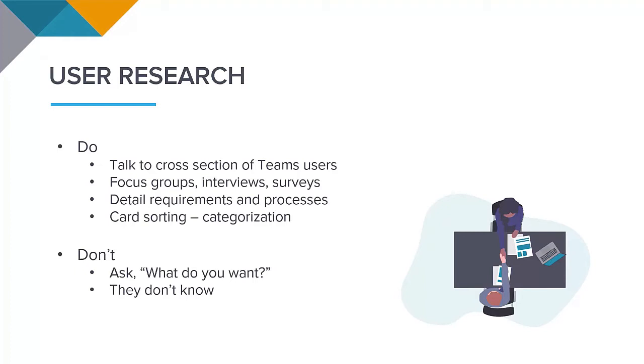Do: talk to individuals, talk to focus groups, talk to stakeholders, talk to key team leaders, talk to key departments. Use card sorting. Uncover that taxonomy, those naming conventions and organizational categories and segments that your organization is currently using and has. Ask specifics around the job functions that currently need to be solved and addressed by your organization, and this is the key. Work with them to find out what it is they need to do in their jobs. That's going to help you determine the right solution for them. While you're working with your users, find and empower champion groups that can help pilot concepts and provide iterative feedback.